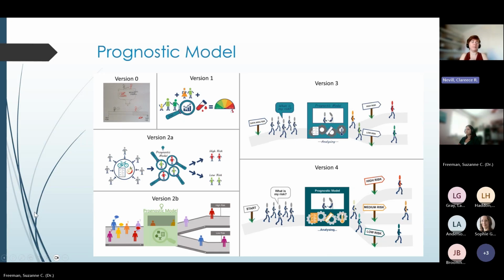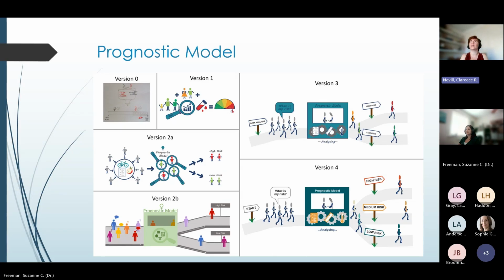Prognostic model. So the sketch idea was mine. In my head, I always think about putting people in machines, just chucking them in and they get spat out with some outcome. Unsurprisingly, people don't like the idea of being chucked in a machine and spat out. But the infographic designer went a bit more abstract with this, as you can see in version 1. We struggled, I think, to see the same vision for this one. So then version 2A, again, it was the idea that bringing people in, they have read information and then you look at them and then you show what risk it was.